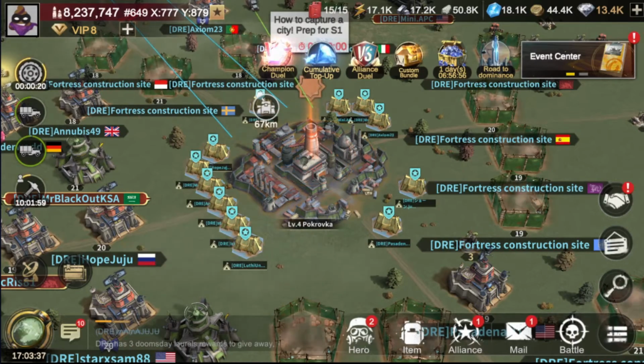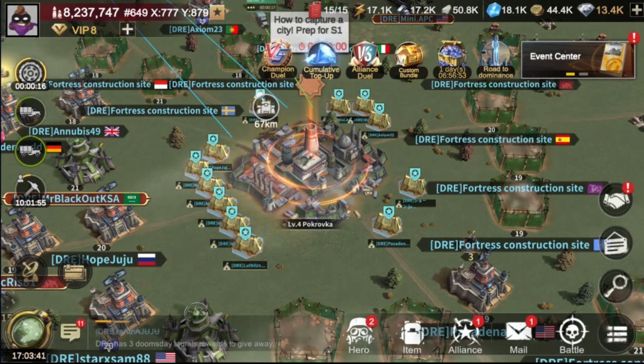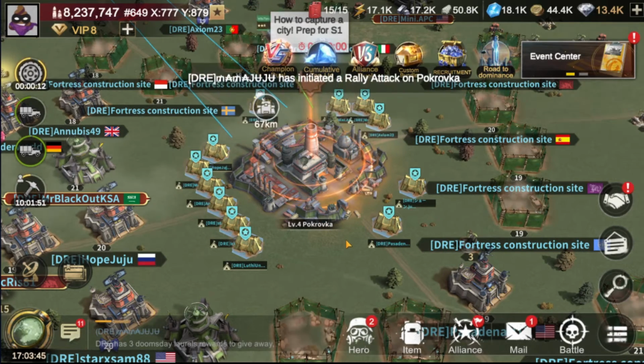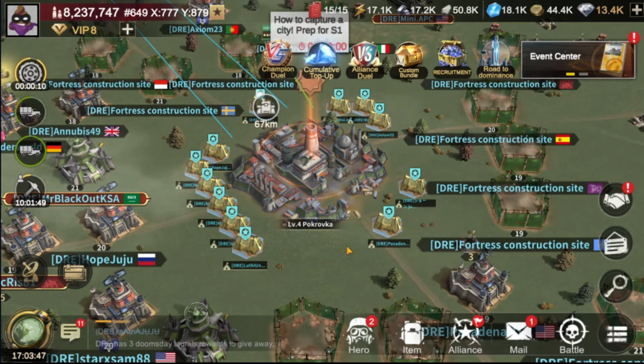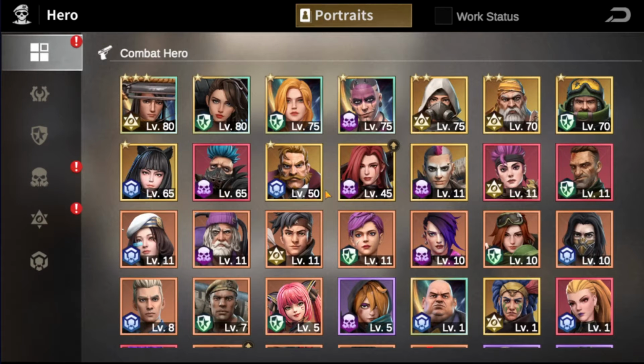What's up, Turdlings? Today we're going to be learning how to capture a city with your alliance. Now, there are a few things you need to know before you begin attempting to capture a city. The first one I'd like to discuss is your hero lineup.